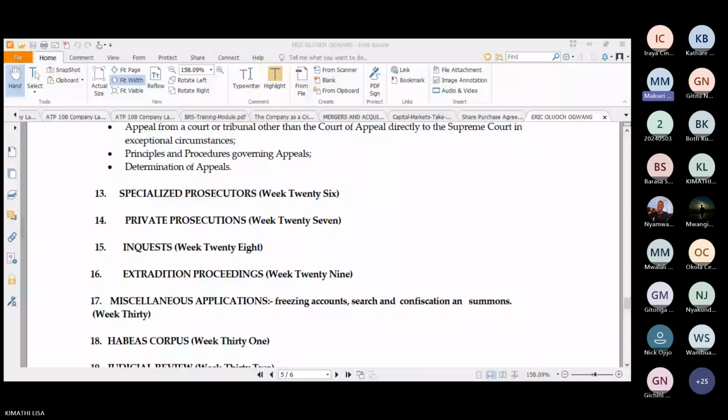More importantly, you will be required to draft a judgment. You will also be required to draft a ruling. You will be required to draft counts and charges. You will be required to draft maybe a revision application, very, very important. It came in 2022, if I'm not wrong, okay? And maybe some procedure of inquest or something like that, or procedure of transfer of cases. Having said that, I just wanted to give you an outline of the foregoing, such that you can at least know what will be expected of you in terms of drafting in criminal litigation.